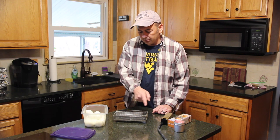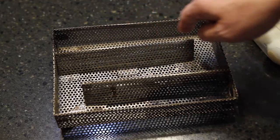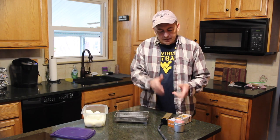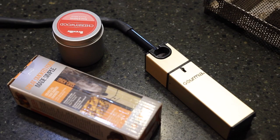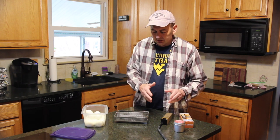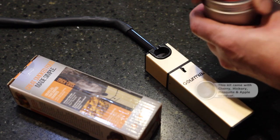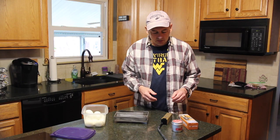I'll leave a link in the comments on where you can pick this up on Amazon — I think it was about 25 bucks. You pick up any kind of wood chip pellets, fill it in, light it up, and it doesn't generate much heat. I also have another gadget I picked up as a gift a couple years ago that I haven't tried much, so I figured this might be a good time to run a test and see how they compare. It uses sawdust — this one happens to be cherry — while the pellets I'm using are hickory, so we'll have two different kinds of smoke.